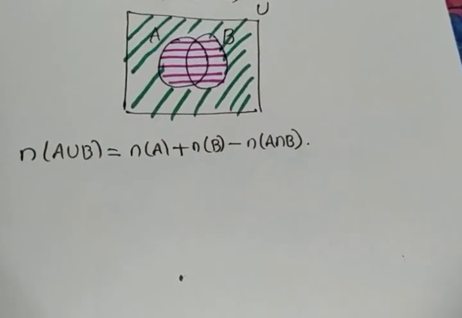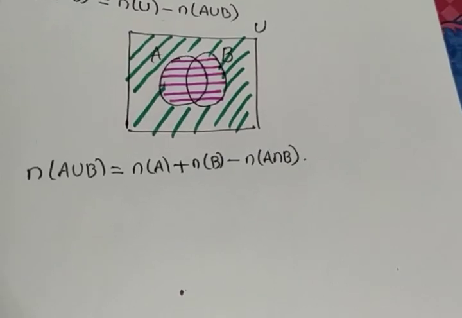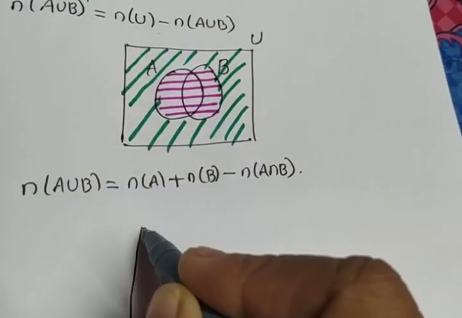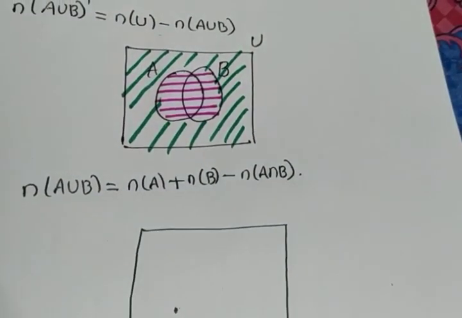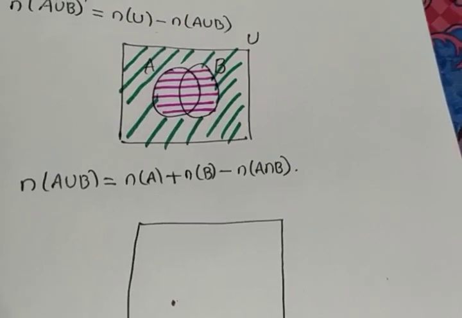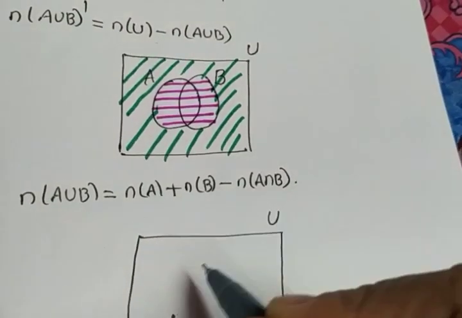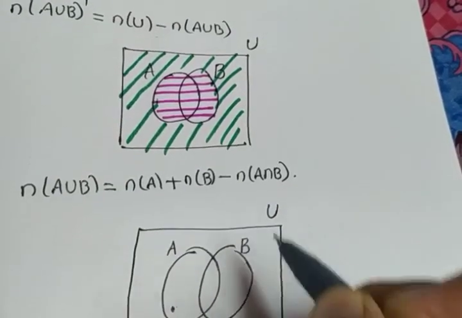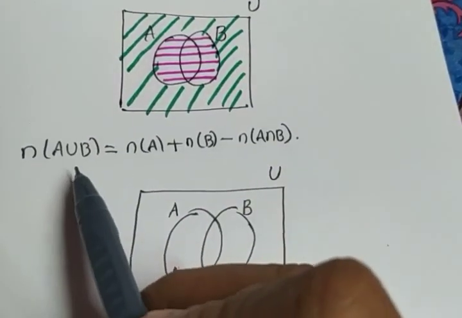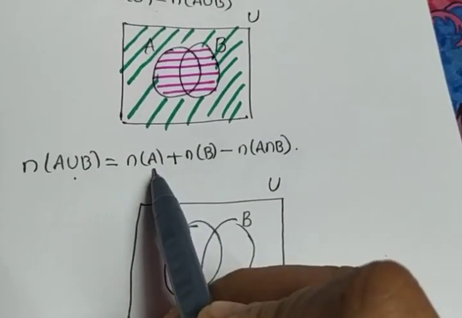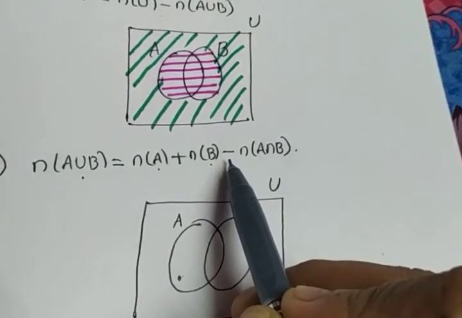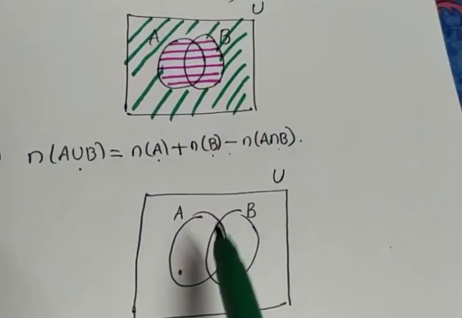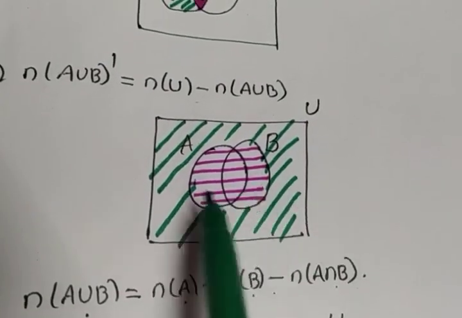Again, the next and the most important one is n of A union B is equal to n of A plus n of B minus n of A intersection B. Throughout the chapter we will be applying this formula. So learn the formula by heart: n of A union B is equal to n of A plus n of B minus n of A intersection B. So I am drawing the sets. Here also we are not going with the elements, we are just going with the sets. I will be proving A union B is equal to set A union set B, with the difference of the A intersection B. So A union B, you know that clearly. In this figure it is the magenta colored portion.